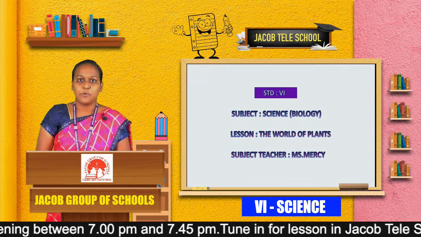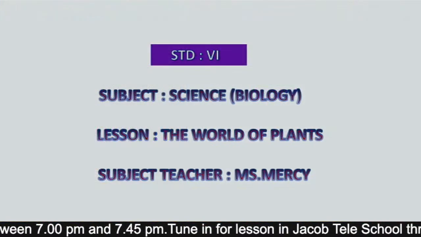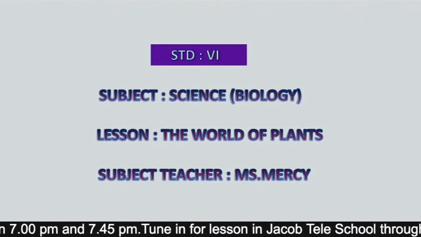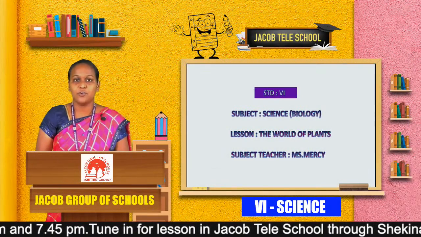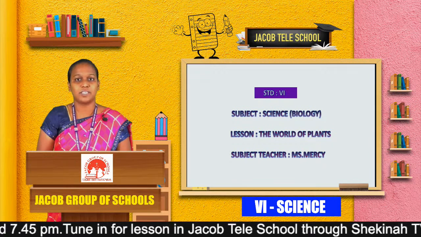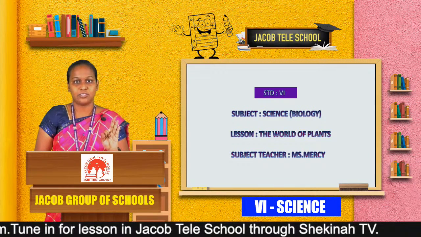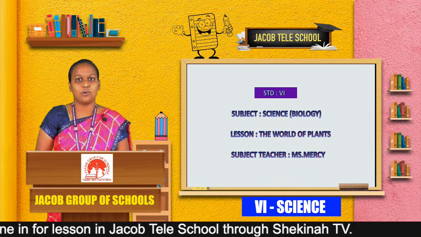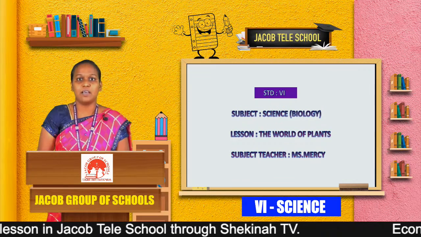Today, I am going to teach you 6th standard science, biology, lesson number 4, the world of plants. As you are promoted from 5th standard to 6th standard, you must know what are the branches of science: physics, chemistry and biology. These are the branches of science. Today I am going to discuss only about the biology.